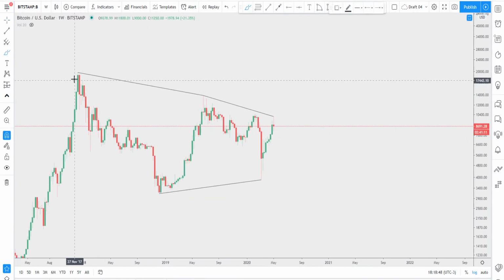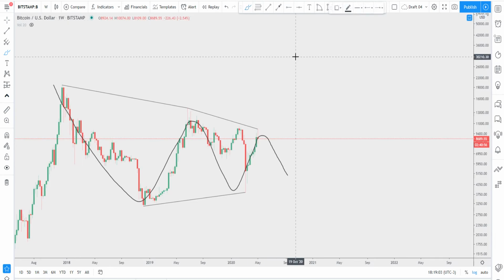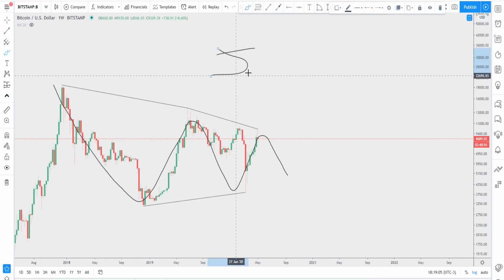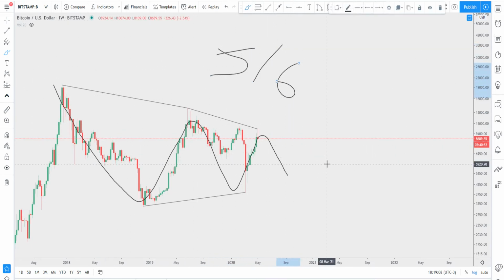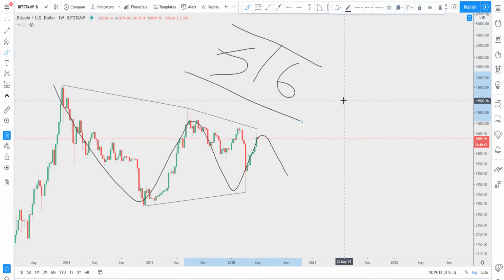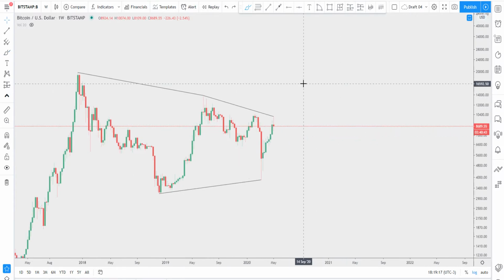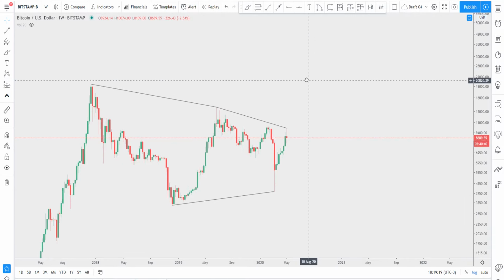We have a perfect Elliott setup here for bullish continuation, which is A, B, B, C, and now we are going for the last wave. That's how it works. Right now we have 5 of 6. This is the proper way to use, read and understand an Elliott setup. Anything that's different from this is wrong.